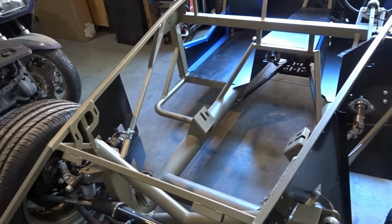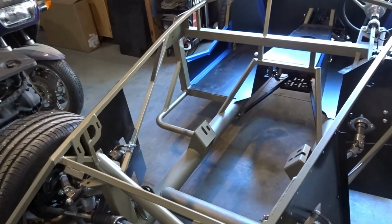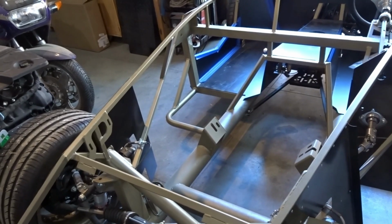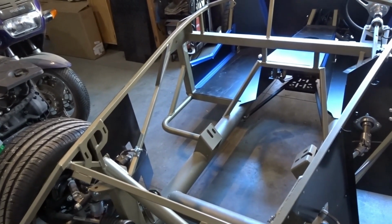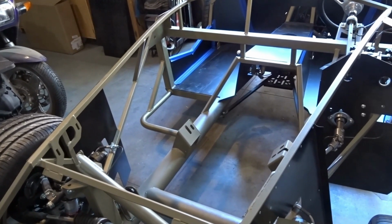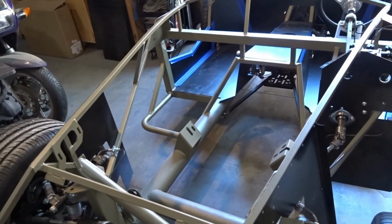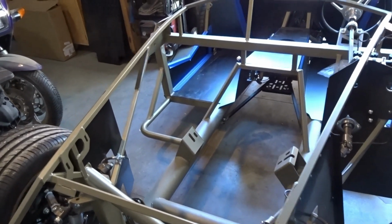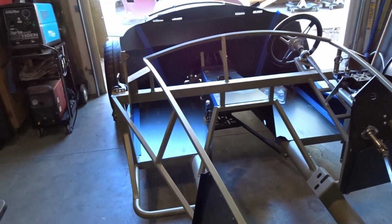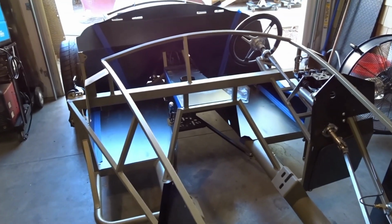It was dropped off yesterday morning, early I might add, and we got all the boxes unloaded. Because of logistical issues, this car arrived earlier than we would have liked to have had it here. But sometimes, when the opportunity arises, it's just best to take advantage of that and get the car at the shop if it makes it that much easier for the person that we're building the car for.